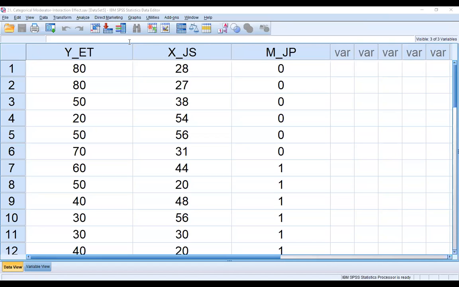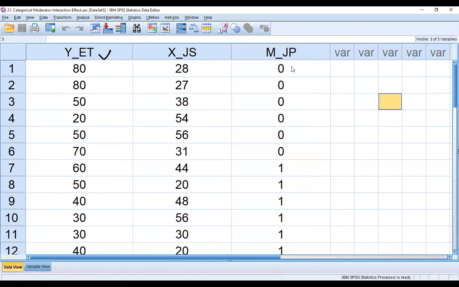Now there are three variables. Variable number one, the outcome variable, is employee turnover, variable number two is job satisfaction, and the third variable is job performance.